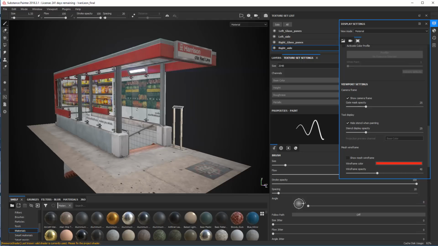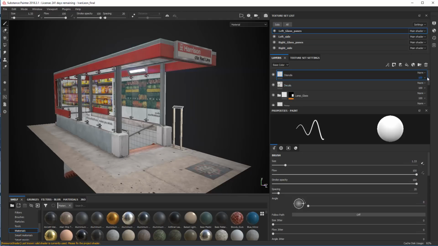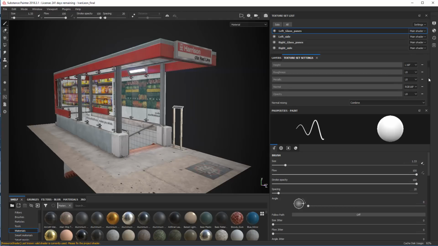So in this case, he's working with the transparency in here, for opacity. For instance, if you go to the left glass pane here, you can see there's 4 sets here, and I'll turn them on and off so you can take a look at them for your own reference. Let's take a look at our texture set settings. You can see that he does have an added opacity pass here for the dirt. So there is dirt grime on the window here.